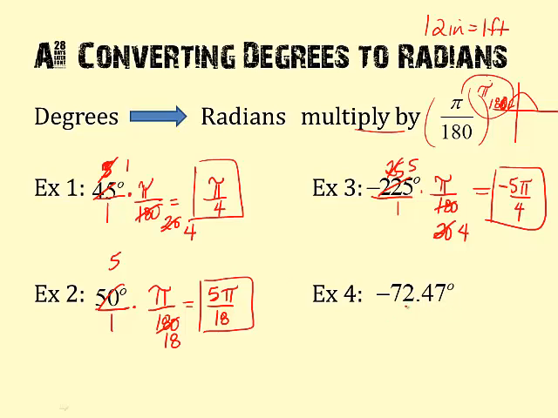Now what if it's a decimal? When you convert, you multiply by a fraction of 1 over, or π over 180. You do not want to mix decimals and fractions. That is a no-no. So what would you do in this case? In this case, if they give you a decimal, you would put your answer in decimal form. So you would type this in your calculator just like it is, negative 72.47 π divided by 180, and let it give you a decimal answer. So negative 1.265 radians.